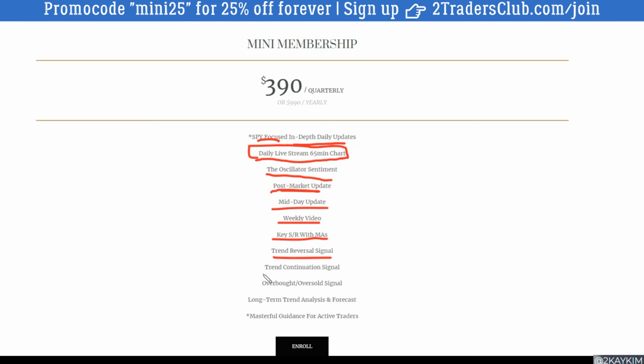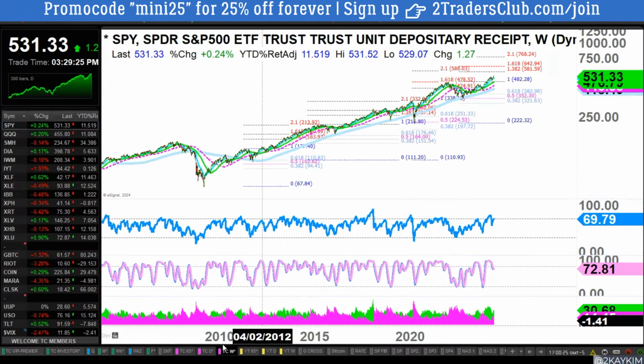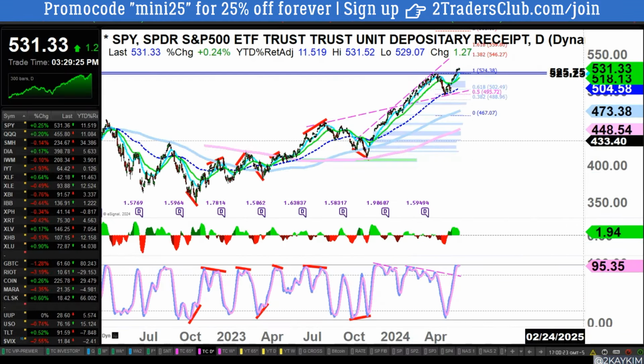Trend reversal signals, trend continuation signals, overbought, oversold. I think all of those signals came about at very crucial levels, right? Very crucial levels. Again, this is a daily chart. The crucial bullish divergence signal came about in October 2022. There's a bearish divergence signal we talked about. There's another bearish one. This is a daily chart, guys, and something that I don't share with you guys. Sometimes I do, but not in detail on X or on YouTube.